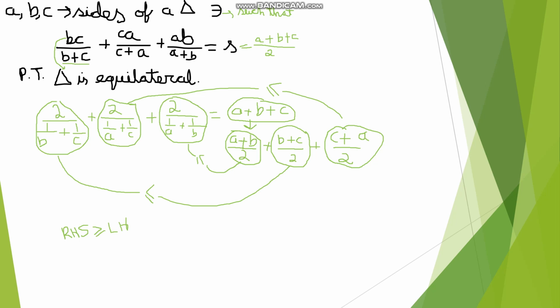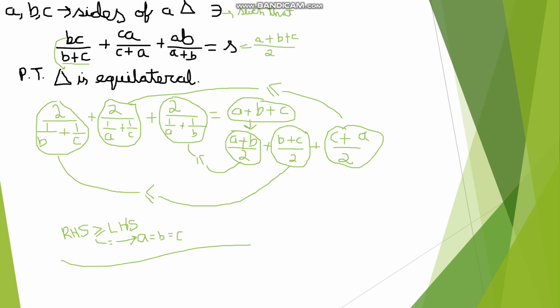Now we have found a very nominal point. When all terms are equal, this will change to equality. For this to change to equality, this condition must hold. Now if A equals B equals C, and A, B, C are the sides of the triangle, this simply means that the triangle is an equilateral triangle. Over with the solution.